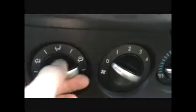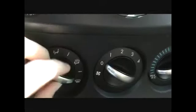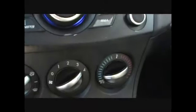Right below the stereo, we have the climate control. This knob here adjusts the positions for the climate control, and here's the fan controls. And here we have the temperature. Go hot or cold, anywhere in between.